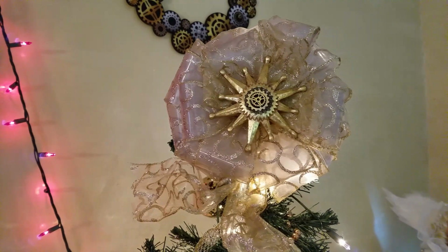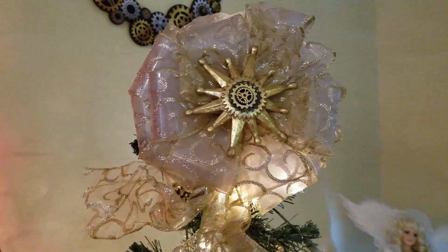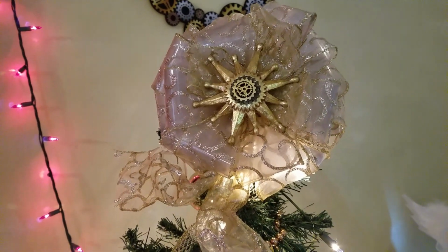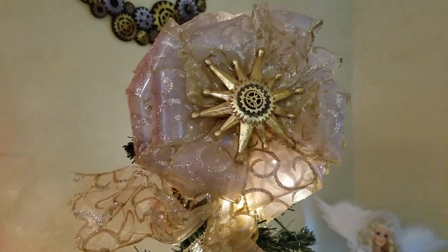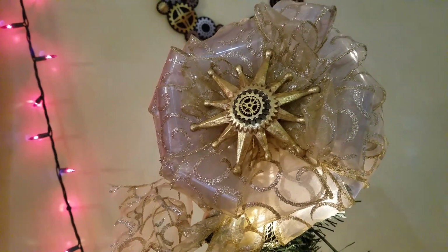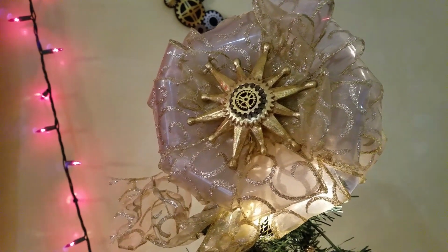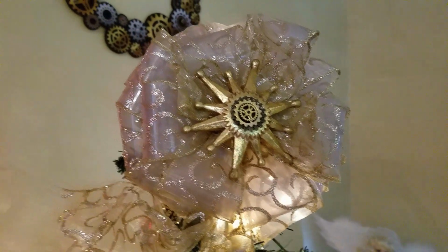I didn't really get to talk about the tree topper so much. It's actually very simple. It's a Christmas bow, a broken ornament, and some gears that I just glued on, and it came together nicely. And maybe someday I'll try to do the light up Edison bulb topper, but I really like how this one turned out.